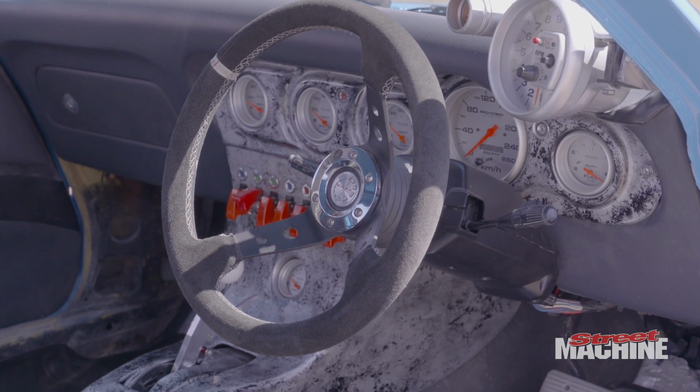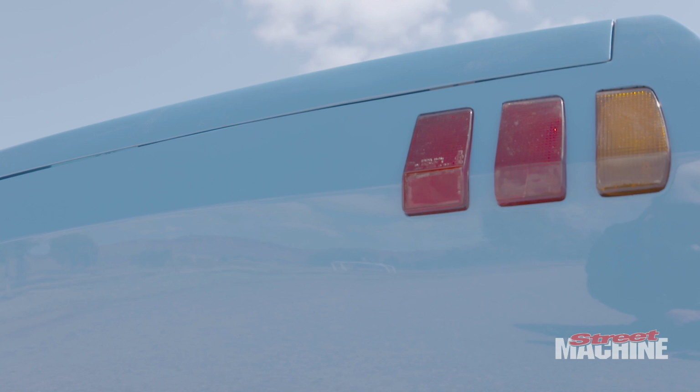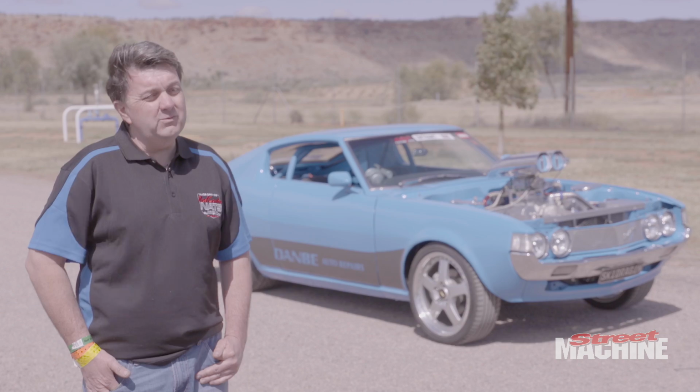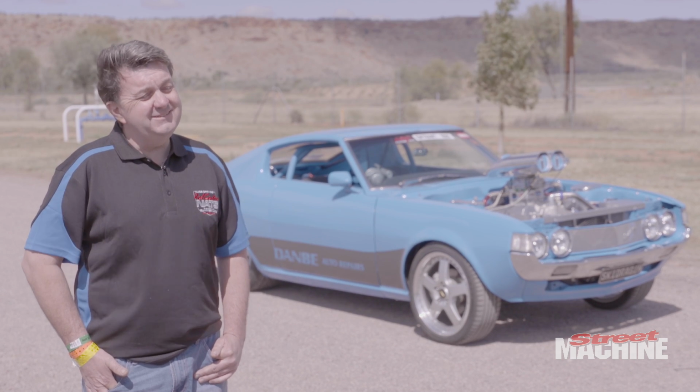I've gone by my trademark with the rounded rear end from my previous build of the RA40 Celica, and we've rounded the back end. We've curved the body, we've cut the steel, we've welded the steel, we've curved the back. It's unbelievable. It wasn't an easy job, but at the end of the day, she's looking superb.